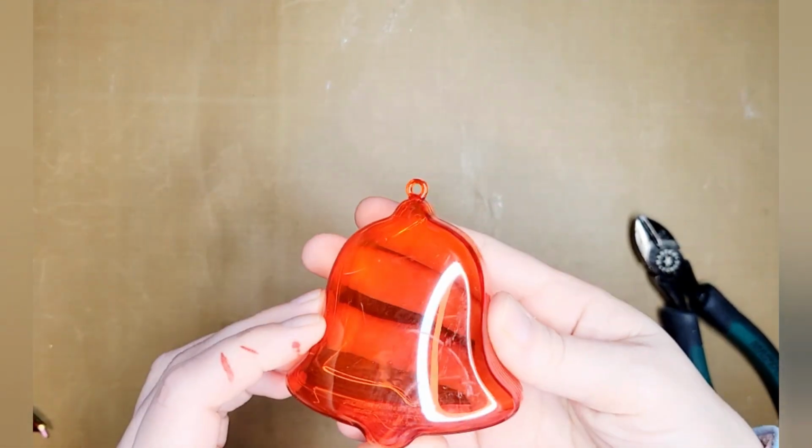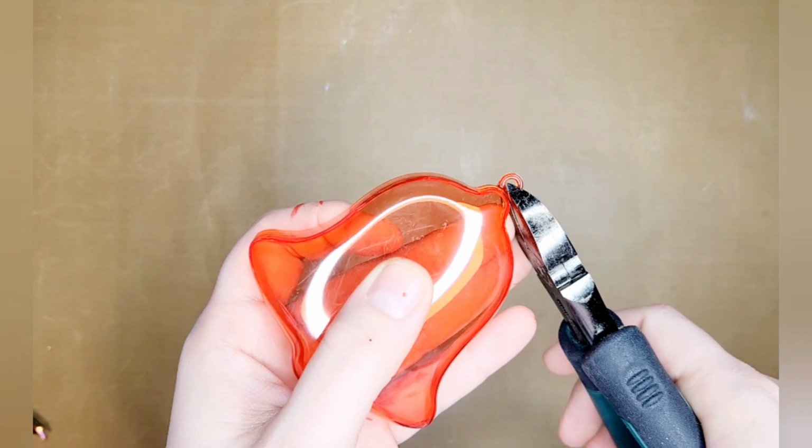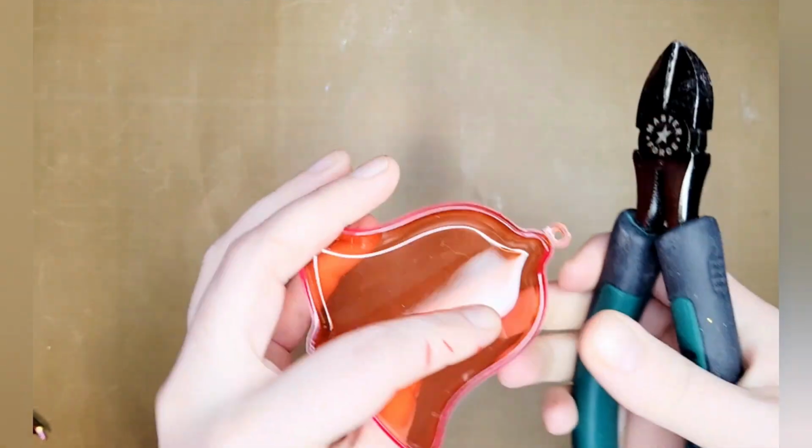Now we are heading into DIY number two. These little bells, I got a pack of them from Dollar Tree, okay? And I took them all apart because I want to be able to have more pieces, you know? Make your money last longer.